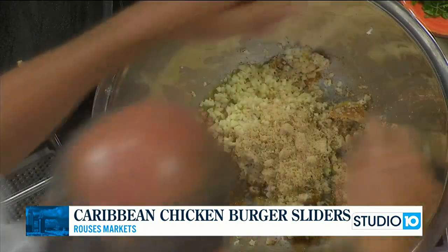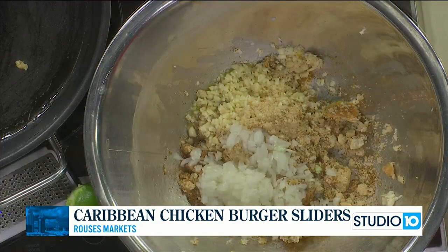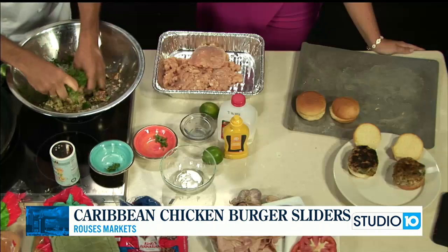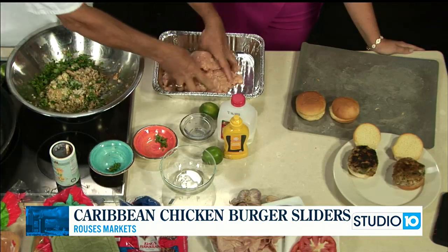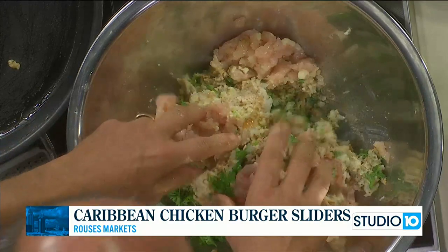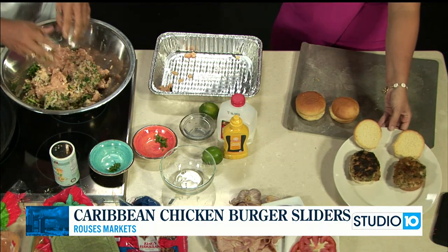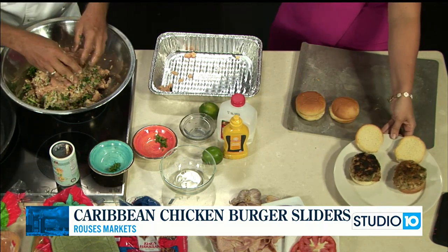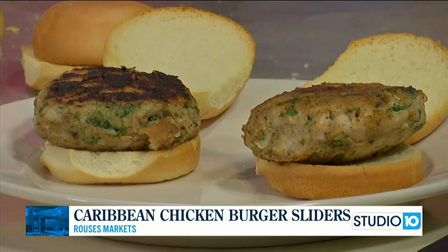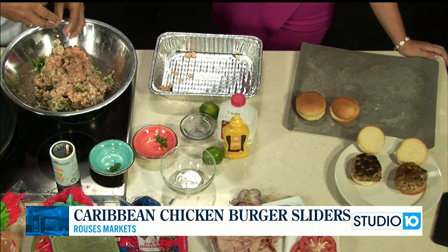All right, we have our garlic, we have our brown sugar, we have our onions. We want more moisture in there and flavor. And don't worry if you're a textured person — the onions melt away. A little bit of parsley, a little bit of cilantro. Now we're going to put in our ground chicken and form the burgers. When we plate the burgers, we're going to do more of a Cuban-style burger — like a Cuban sandwich. We can put the shaved ham, the dill pickles, Rouse's dill spears, and mustard. You've got a Cuban sandwich but a Caribbean burger.